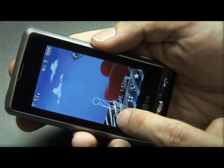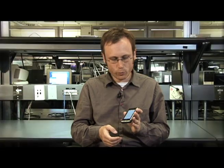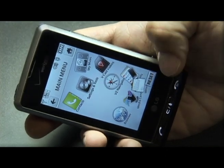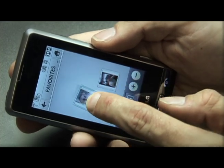A lot of what makes the Dare fun is in the interface, just like with the iPhone. Now, this isn't a smartphone — you can't load hundreds of applications onto it or really do your office work. But it has basic multimedia and web browsing features that aren't bad at all. The Dare starts with a really fun wallpaper. When you go through to its main menu, you find all these little whimsical touches. You can grab the icons and move them around — there's really no reason for this, other than that it's fun. Speed dial has been replaced by little photos of your friends that you drag around like postcards.